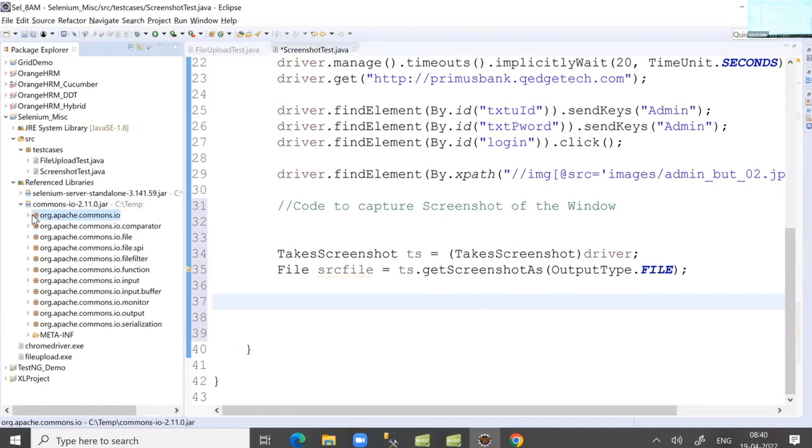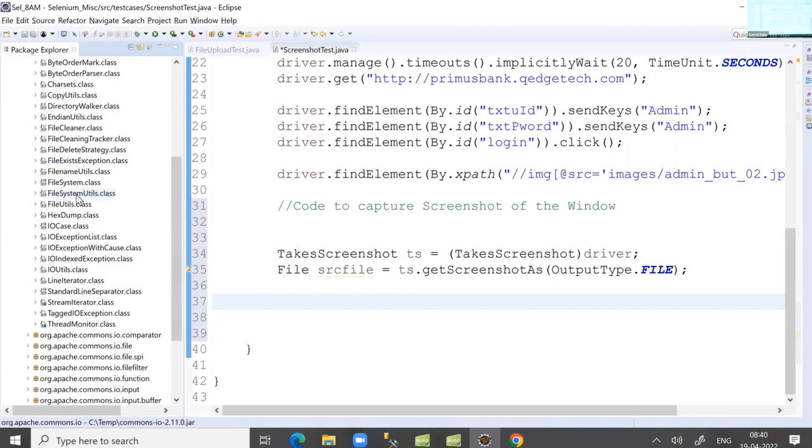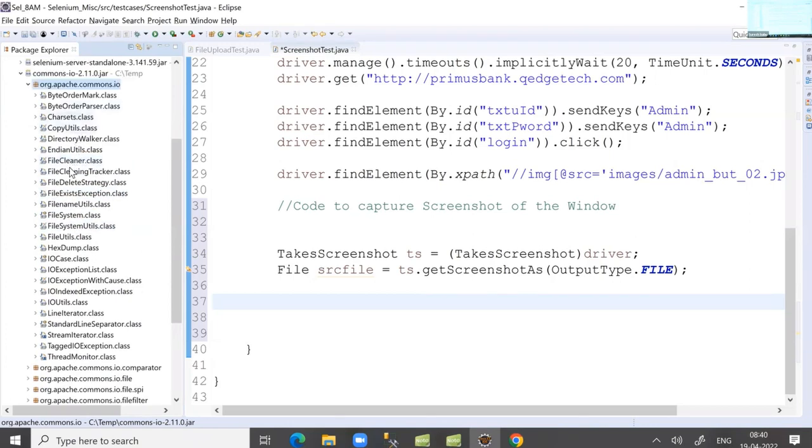In this package, there is a class called FileUtils. Where is this class, in Java or in Selenium? Not in both. In Apache Commons IO, there is a class called FileUtils.